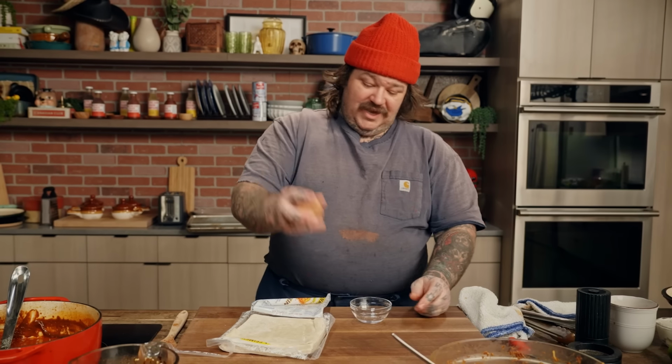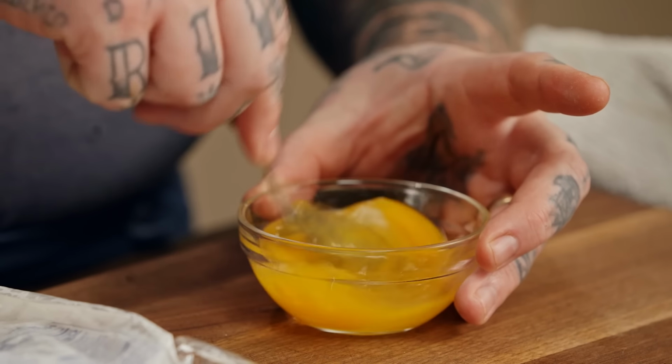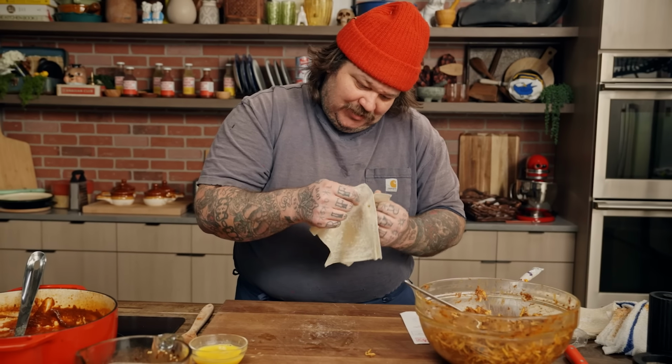Now, we got our egg rolls. Make an egg wash for the egg roll. Get the smallest bowl in the history of the planet. Always. Can I follow simple instructions? First, don't rip them as you're peeling them apart.